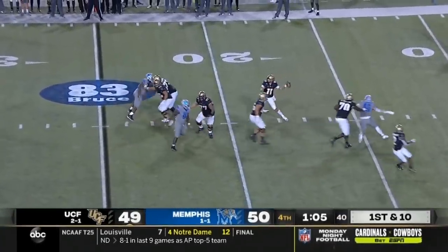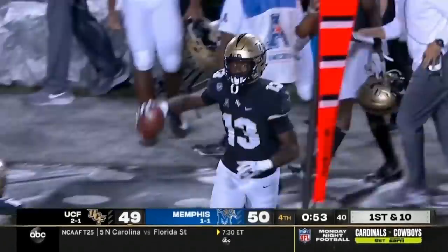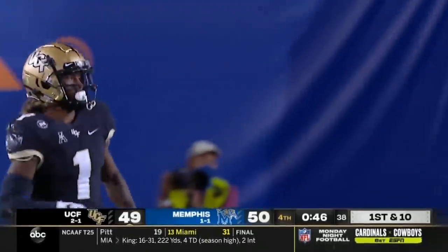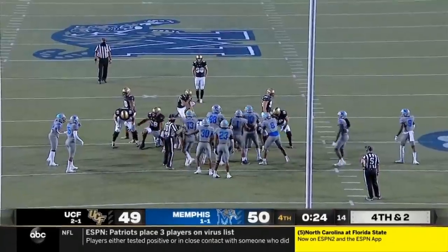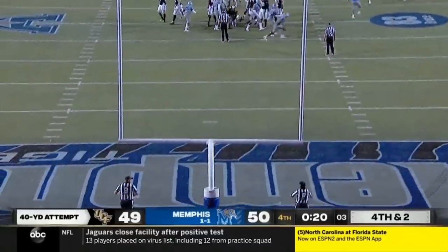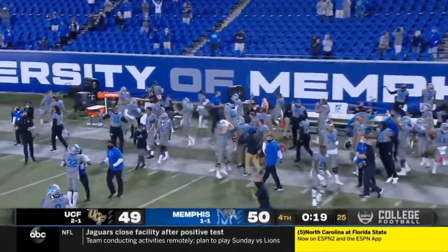First down and 10. Over the middle, complete to the trusty Marlon Williams. Gabriel looks back the other way, slings it — and that's going to be ruled a catch. Second down and one for Dylan Gabriel. Spiral complete into space, and Jalen Robinson gets his team well within field goal range. Looking to get it out quickly — incomplete behind his receiver. And Jalen Robinson with 24 seconds to go. A 40-yarder — Daniel Obarski for the lead. And he missed it to the left. He pulled it. And the Tigers sense victory.